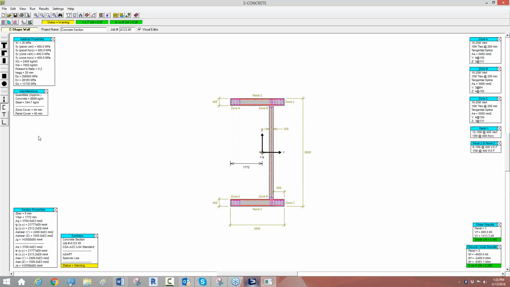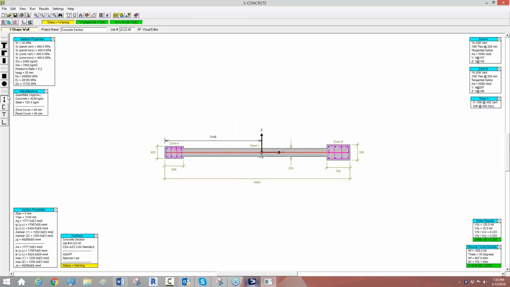So if you have a C shape, remember it breaks that C shape up into three design cuts, top and bottom for each level. So everything that you do between Builder and S-concrete in terms of linking this program to use as the wall design module, you're really working, excuse me, in this mode of a linear wall with or without these boundary elements.